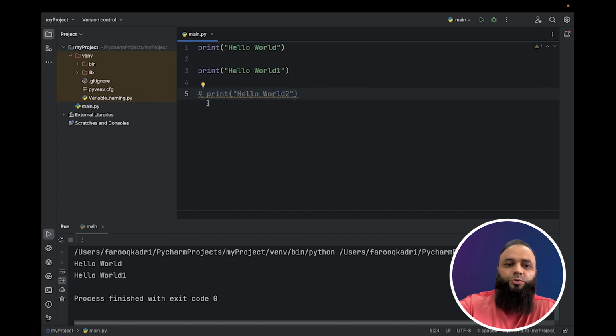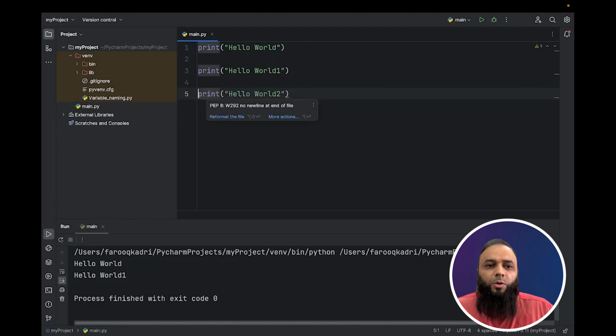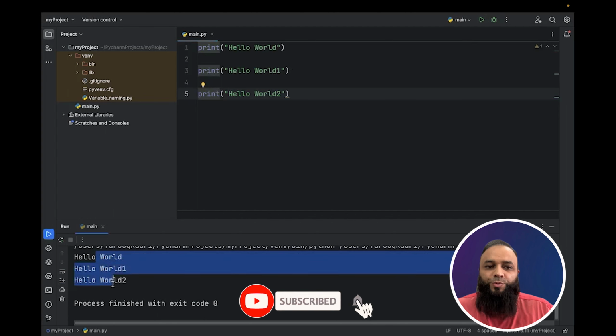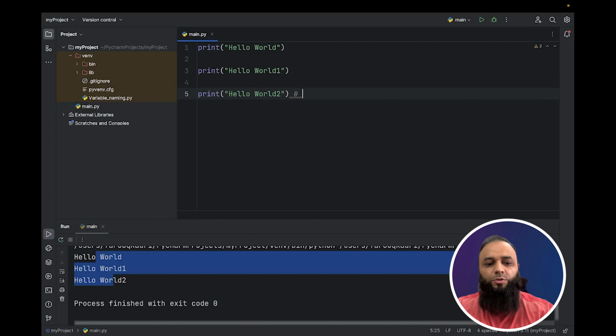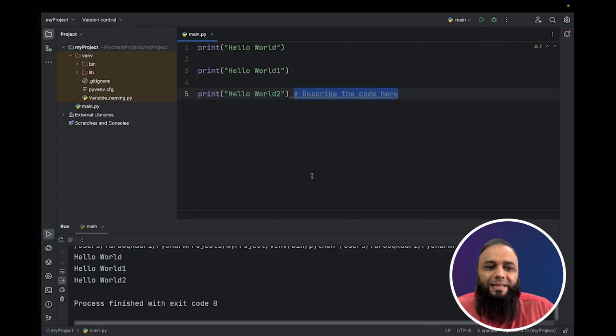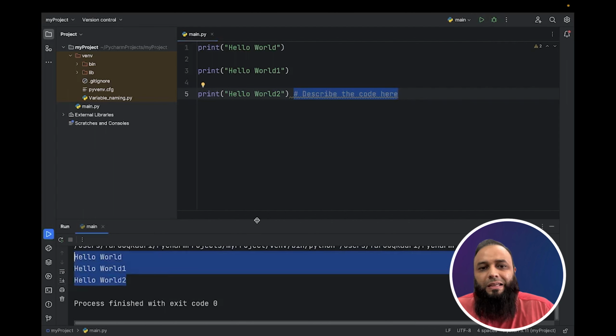Another scenario where you want to use comments: now that I've removed the comment, if I run this, it prints out all the three lines of code. Another use of comments is to describe my code here. So this is how you would write comments, and then what Python would do is go in and execute till here, and then it wouldn't execute anything after here, right? So let's try to see that. You see the output is exactly the same, and what Python has done is it has ignored this comment.